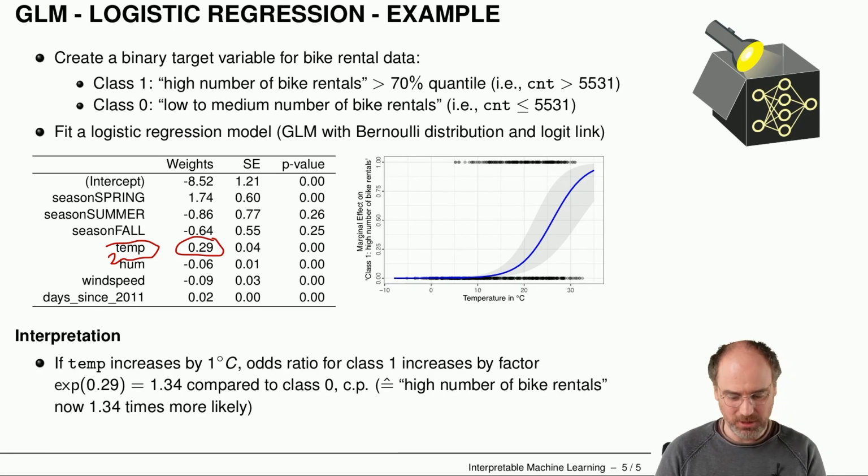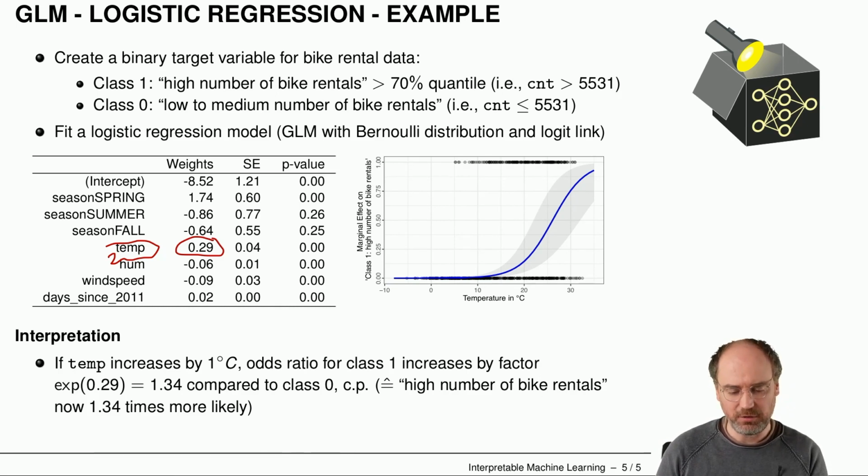And we now take a look at our coefficient here, and our coefficient for temperature is approximately 0.3. So if we do exp of 0.3, this gives us approximately 1.3, okay? So this is now our multiplicative factor, how our odds change when we increase temperature by 1 unit, which in our case here is 1 degree Celsius. So if the temperature rises by 1 Celsius, this is how our odds change when we compare the probabilities of the number of bike rentals being high compared to the number of bike rentals being low.